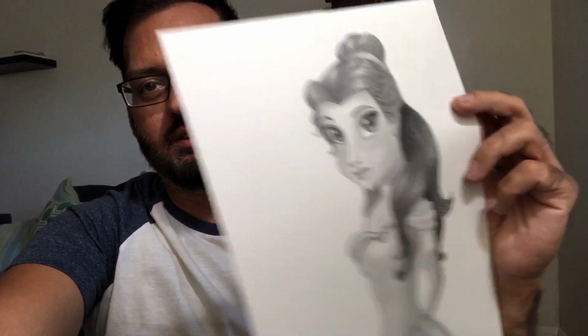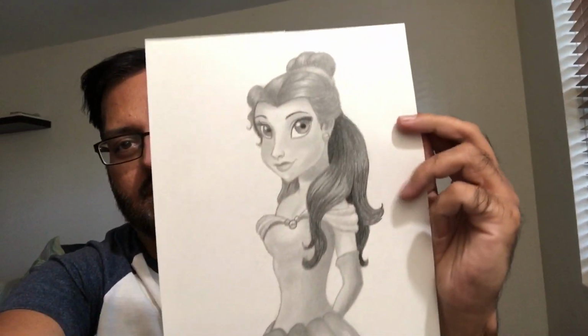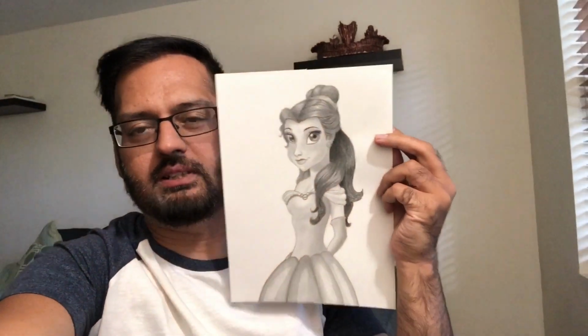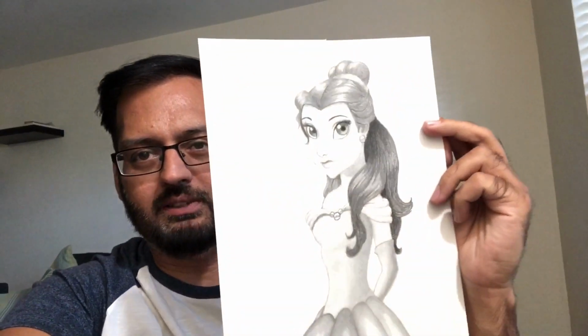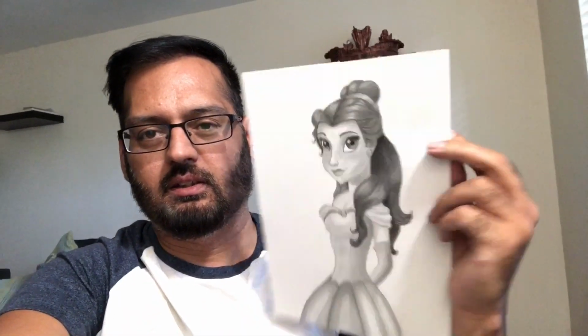I had a lot of fun drawing it. I really don't like this shiny bit with graphite pencils. You can't really see what's going on. See? But you don't get this with charcoal pencils. Anyway, it's not much different from the Disney artist, is it?